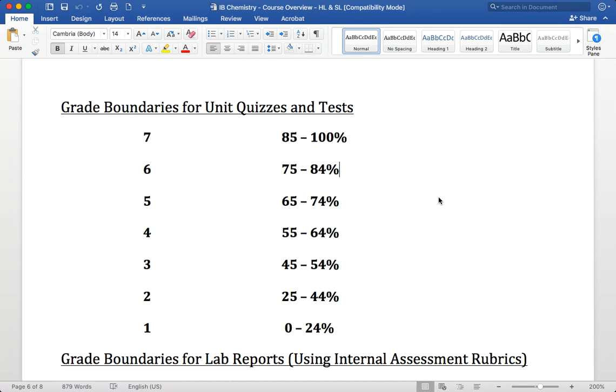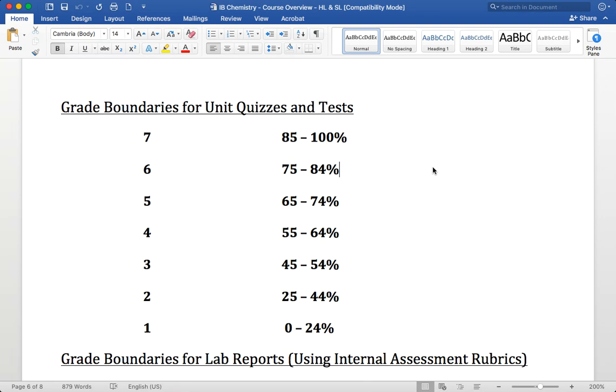These are not exactly the same as the full IB grade boundaries, but the full IB grade boundaries are designed to be used for the entire IB exam that tests you on all 11 topics at one time. And so these grade boundaries are what's going to be used when you're taking one topic tests. So they're a little bit more challenging than the overall grade boundaries, but they're meant to mimic the challenge of the actual IB exam so that everyone's getting an accurate understanding of what level they're at. And these are based on years and years of my experience with the exam and how my students have done in class, and then how they've done on the actual exam.